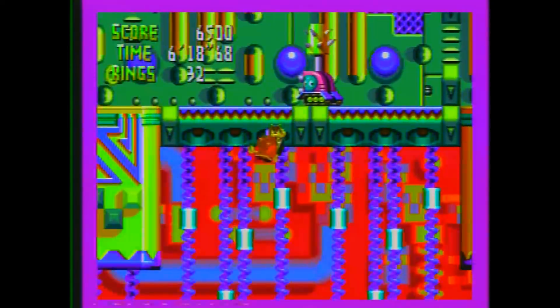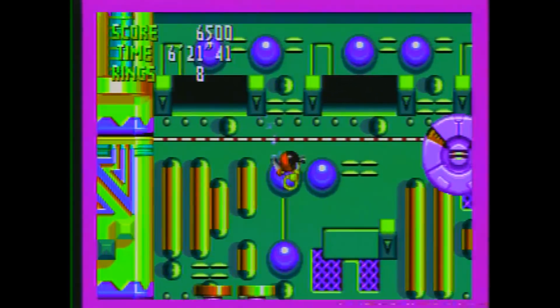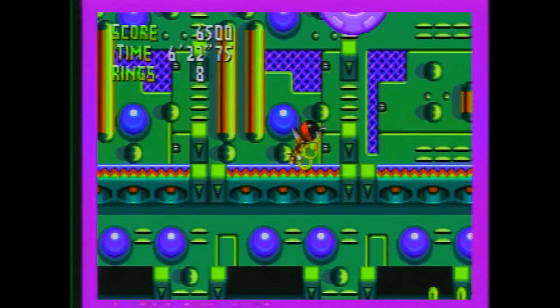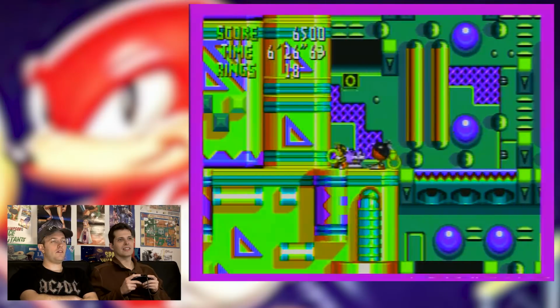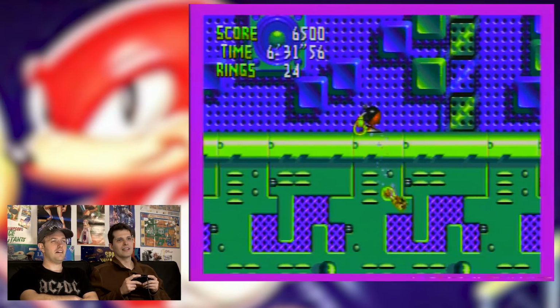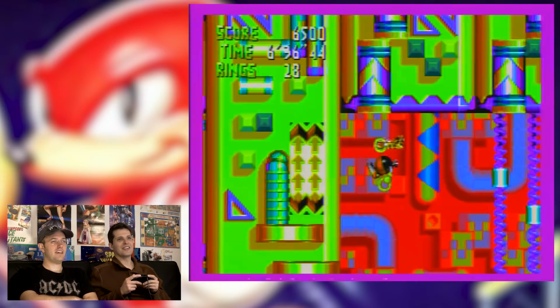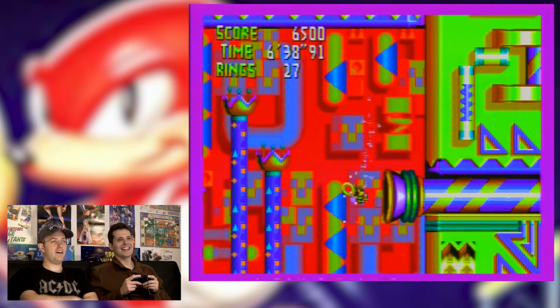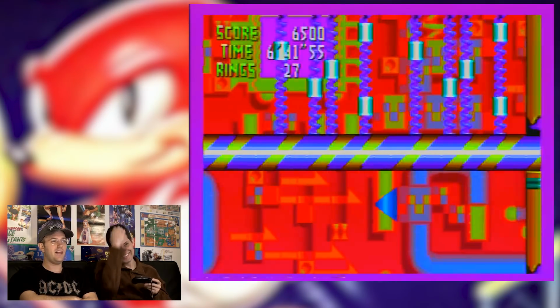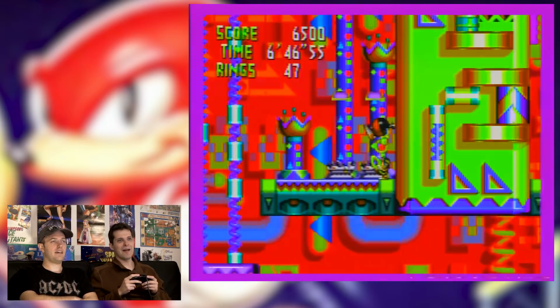Right? But when the 32X came out, it felt as if this should be a bigger deal because it's 32-bit, it's twice the power. You think that the games are going to be amazing, and they weren't. You don't think this is amazing? Well, I'm not sure. To be honest, I don't know what I think of this game. You don't have an opinion? I don't really have much of an opinion yet. Are you confused by it? Yeah, I'm very confused by it. I'm very fascinated by it. I'm glad we're playing it. I feel the same way. But I don't know if I really... Yeah, I'm just confused.